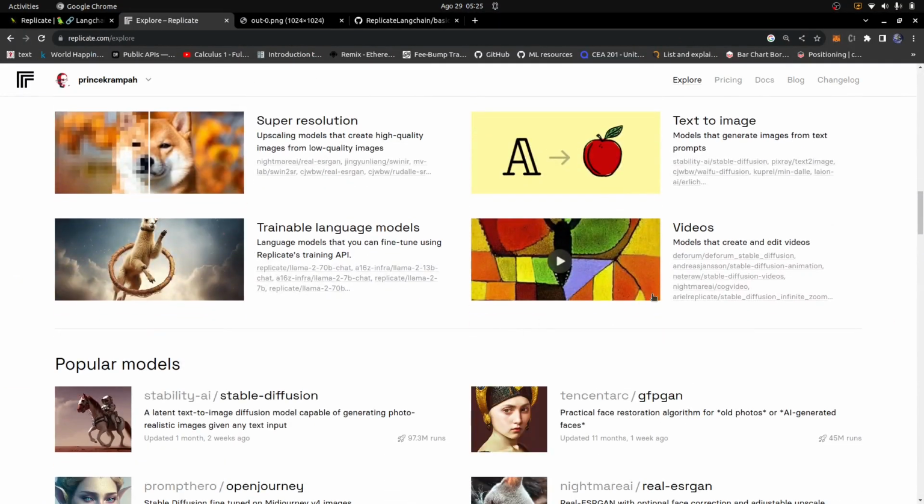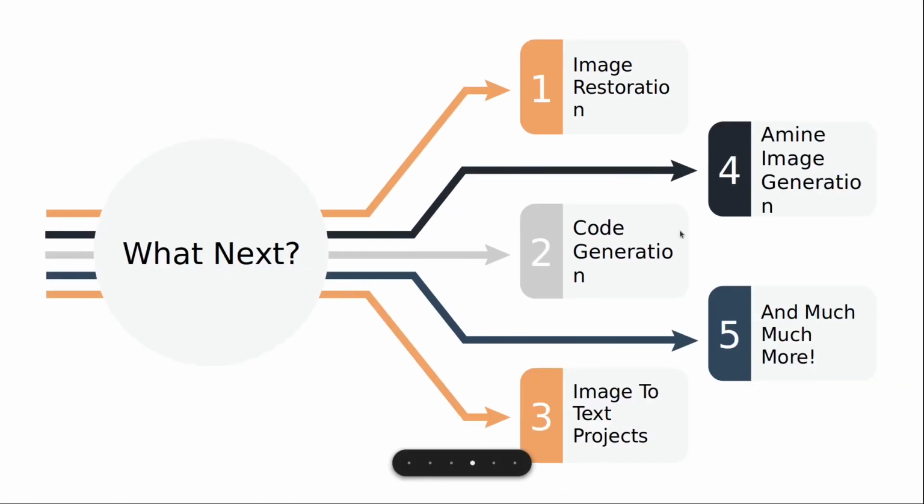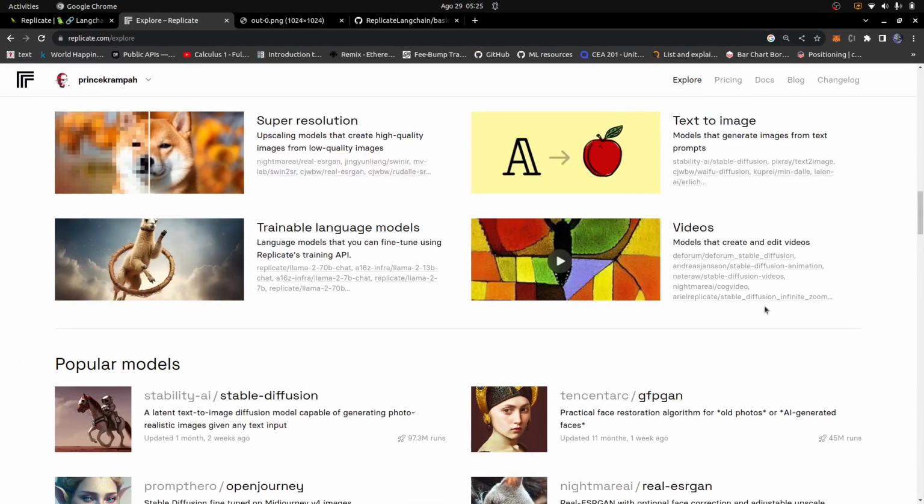There are also models to generate videos, so you can work with that too. You can go ahead and generate anime images and other stuff like that. You can also generate your own custom profile. There is a lot you can do, and there is much more. Just take your time, explore the available models that we have, and experiment and see what works.